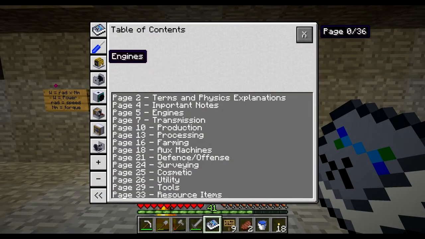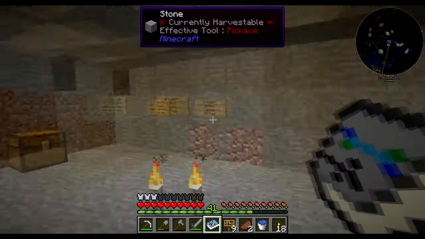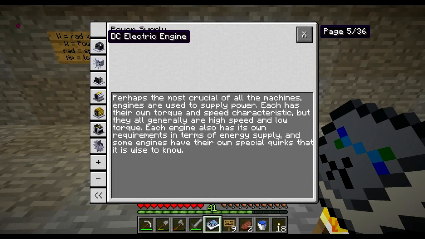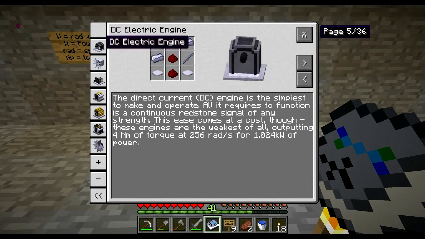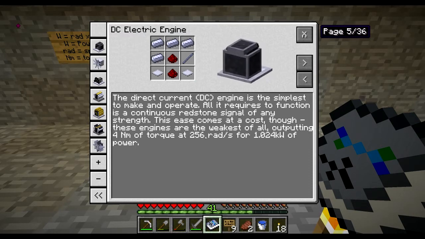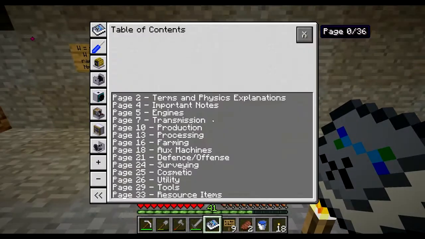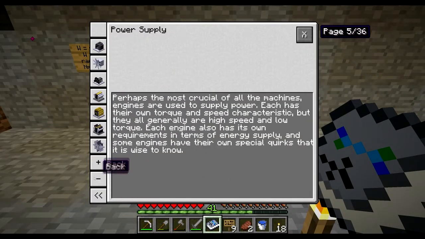So what we need to do is find one engine or a combination of engines that can give me these numbers. Let's go and have a look at our engines. Our easiest one is a DC electric engine. This produces 256 rads and 1024 watts. 1 kilowatt is basically 1,000 watts. We only get 4 newton meters of torque though, so that's really not going to cut it for us.